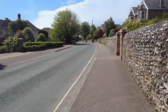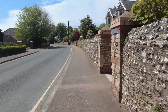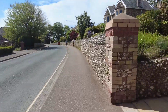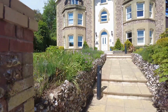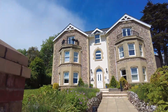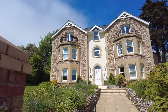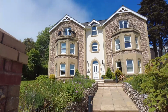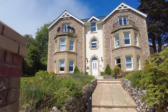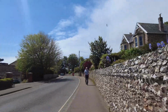Now this house is interesting to look at because again it's got this lovely kind of stonework, hasn't it? In fact the one next door does too, but that's actually lovely, isn't it? Really lovely frontage. The stonework's spectacular with the balconies. There is, in fact, an architect who lived not far from the theatre who had a hand in designing quite a lot of the places around here.